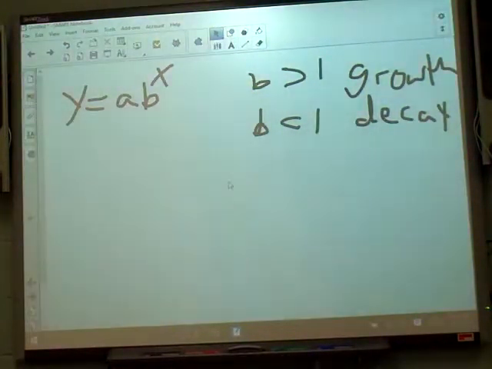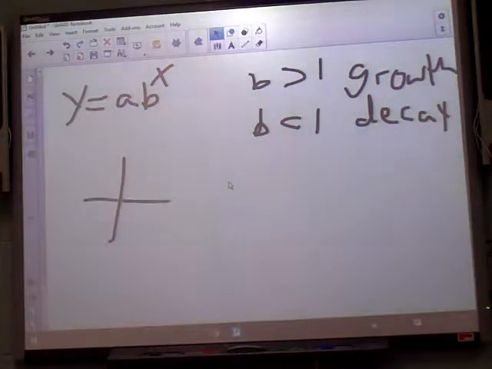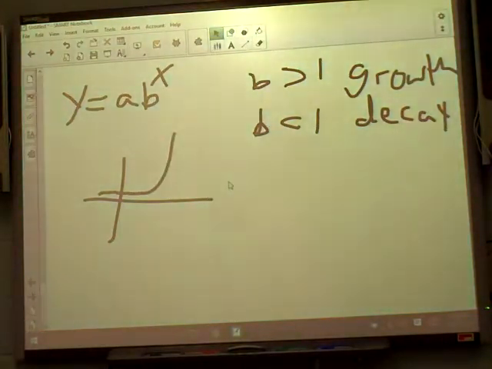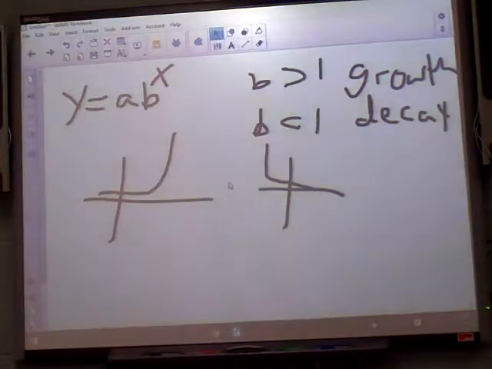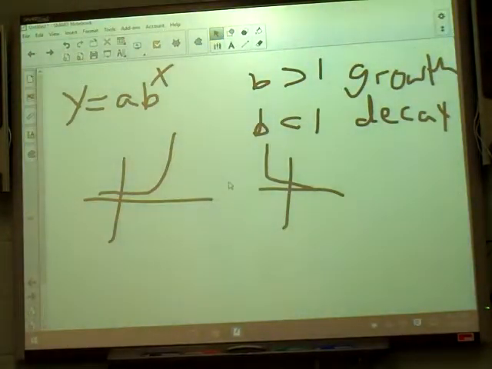The graphs of these, and we're going to look at all this, just general information here. The graph of an exponential growth will be going real steady and slow, and then all of a sudden, bam, it explodes upwards. Okay, so if you've ever seen a graph like that. Decay, the bottom falls out, goes down real fast, and then it just kind of levels off. So that's what we'll be dealing with on exponential growth and decay. And we are going to graph those today, so we'll be looking at all that.